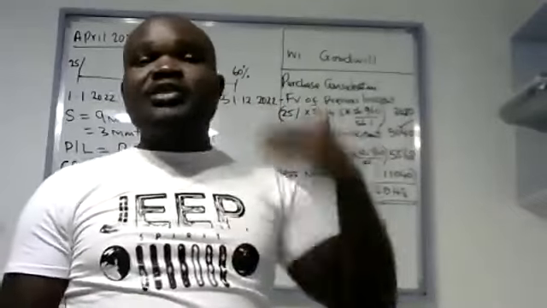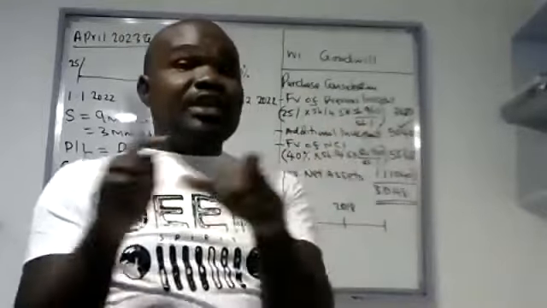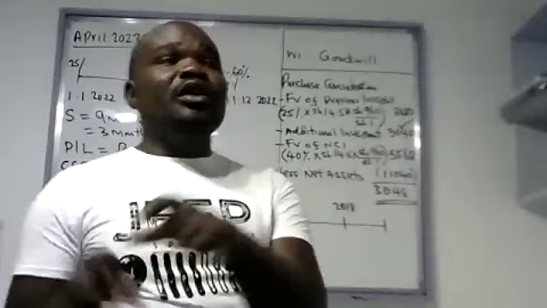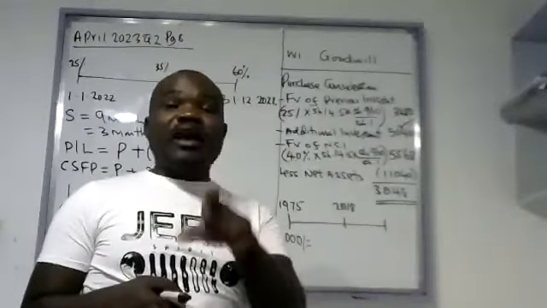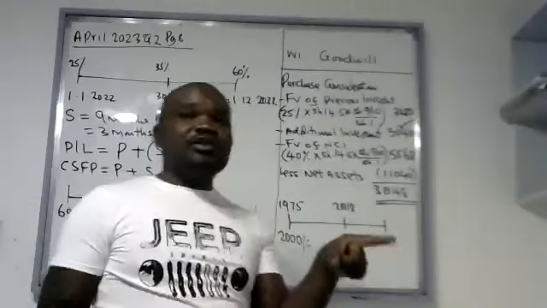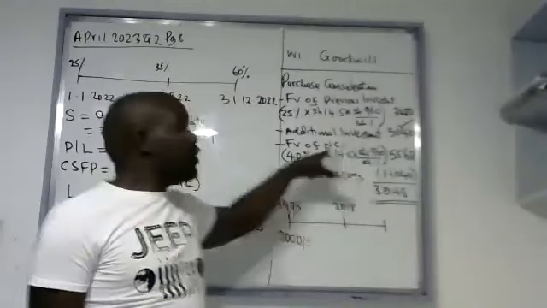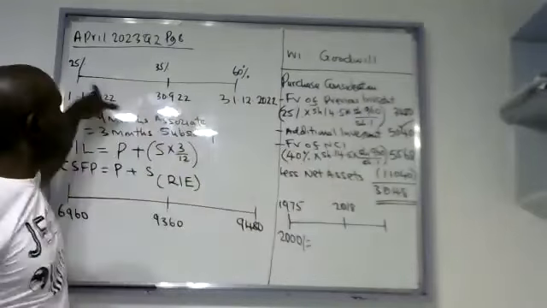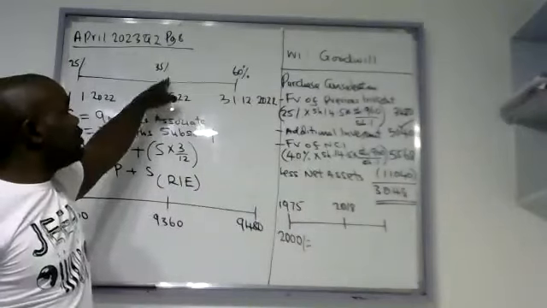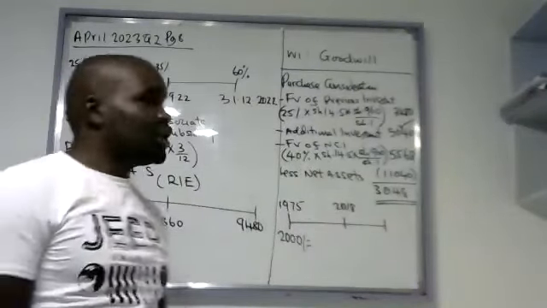In any question where the examiner fails to give us the fair value of the minority, and they say we are supposed to use the fair value, then just do a valuation of the market value of the shares. So the market value is the 14.5 per share, but the minority were entitled to 40%. The 40% comes after 25 plus 35. Parent is now having 60, minority will be having 40.